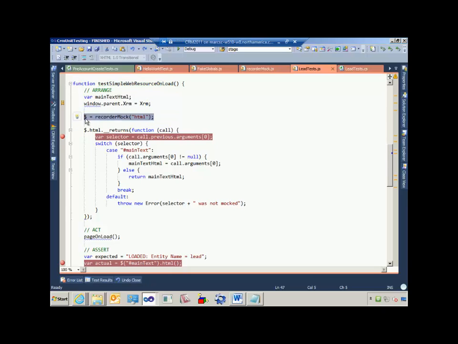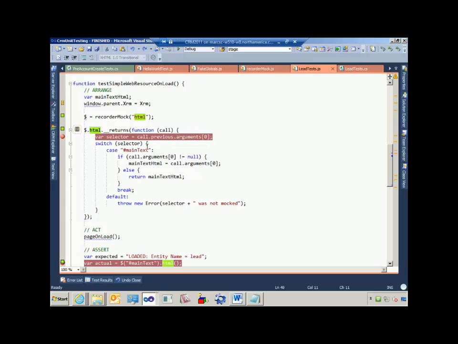Then we're telling recorder mock when the HTML function is called, allow us to basically redirect. And so if you're familiar with moles, which is what I showed for unit testing of plugins, it's very similar concept to what moles allows you to do. Basically says, when this thing's called, run my code instead. And so what we're saying here is that when the HTML method is called, execute my code.